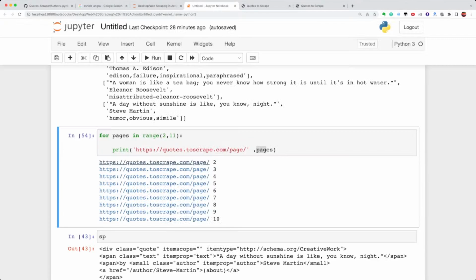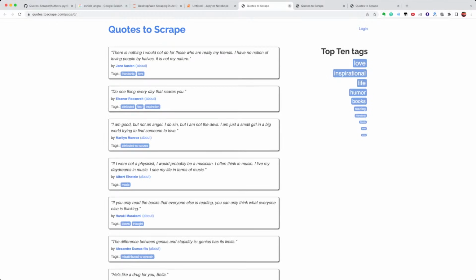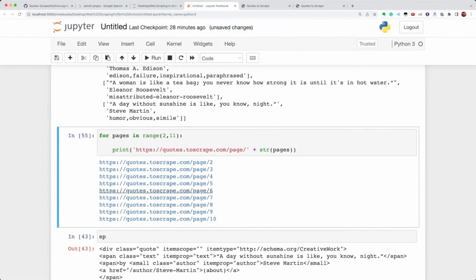So what I will do, I will convert this number to a string and now I will add it. Now if I'm executing it, here I'm having the links. If you go to any page, the page is opening. Now I'm hoping you have a clear idea in your mind how we are manipulating the things, molding the things in such a way that it will work for you. Now it should be page to be more specific. If I'm doing it, I'm having the links with me.